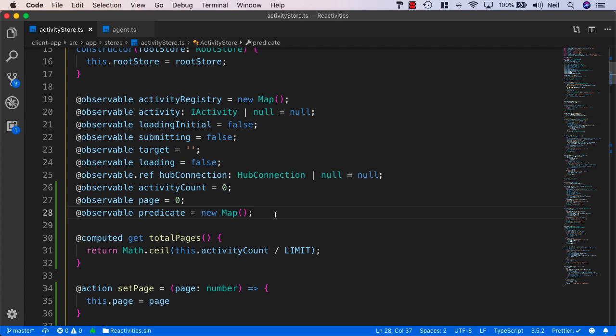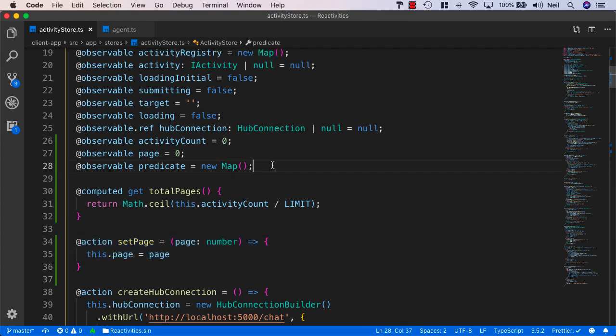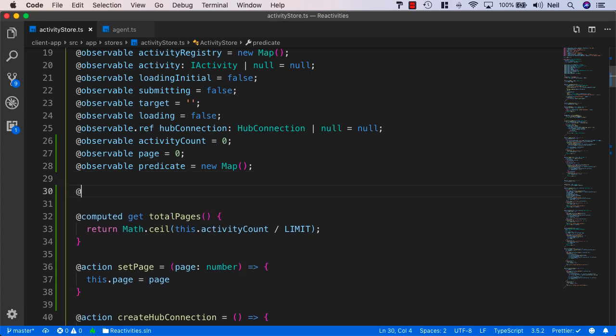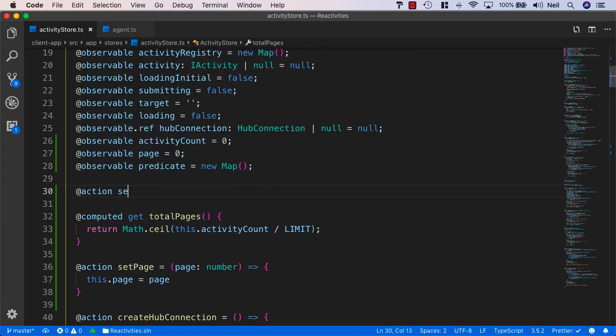And what we also want to do is create an action to set the predicate. Now, just for convenience, I'd normally like to keep all my computed properties together and all of the MobX actions together as well, but just so that we can see what's going on inside here as we build this, let's just add our set predicate function or action here. So we'll add an action to set predicate.